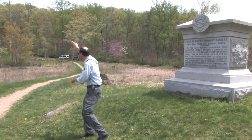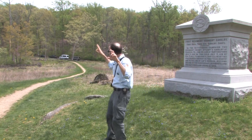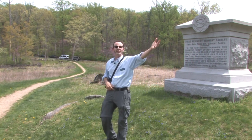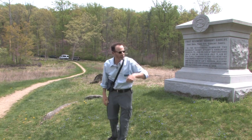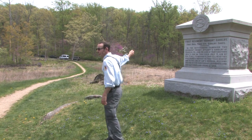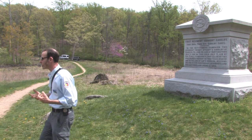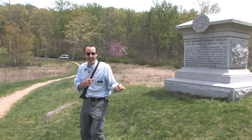So there's Alabamians over there, and then there's Texans dotting the way along here, sort of, you know, 6 feet apart as a skirmish line, kind of a screen, just in case the enemy, the Union, comes charging down Big Round Top. That would be crazy, okay? And that's just what these cavalrymen do. Remember, cavalry, they're not the foot soldiers. Those are the infantry. They walked up here from Virginia.